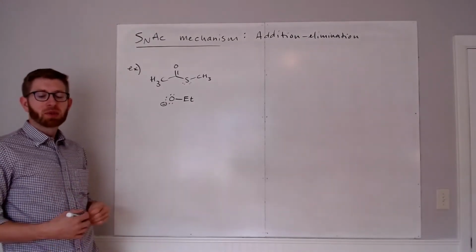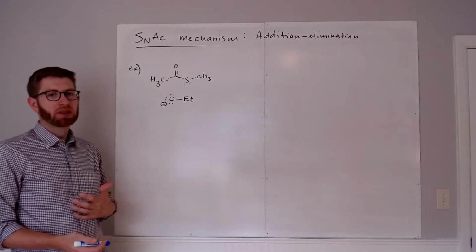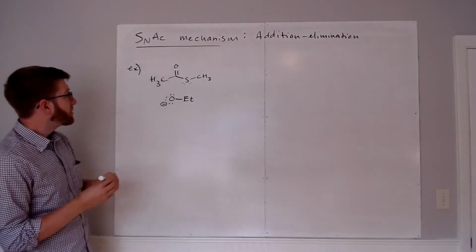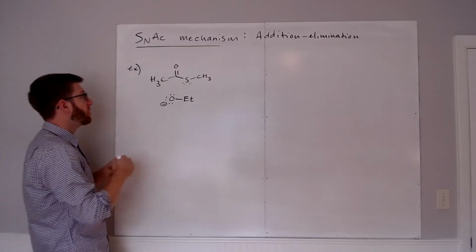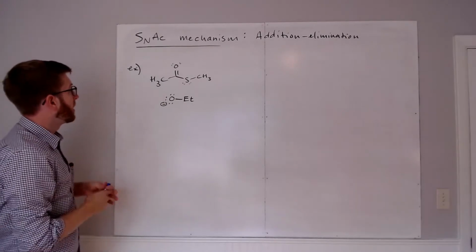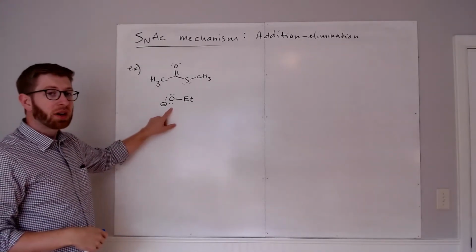Remember, the mechanism is a way of showing how the nucleophilic site and electrophilic site interact with each other. Again, I'm going to look at all of the atoms in here that have electrons that could be donated, likely going to be lone pairs, and I notice that we've got one oxygen here that's carrying a negative charge.